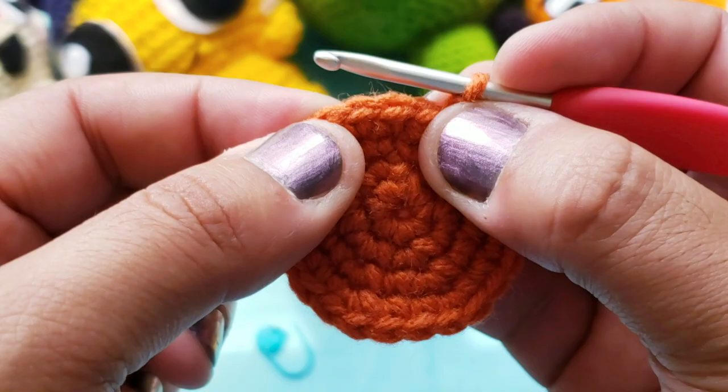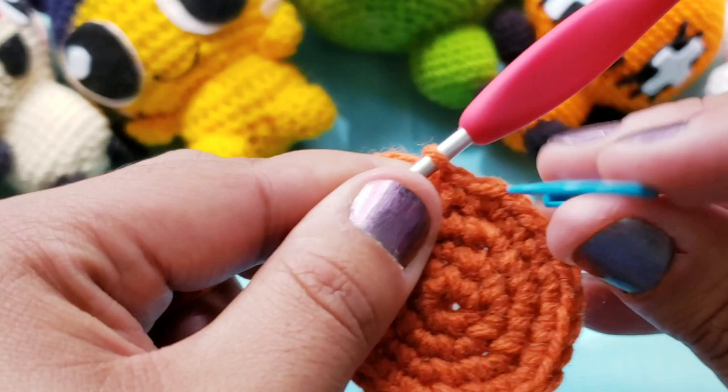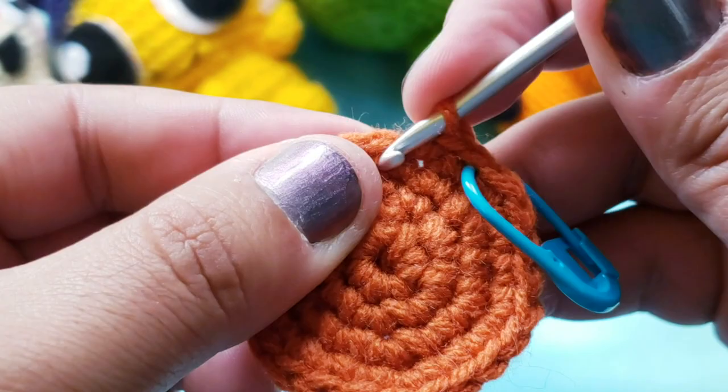I'll show you. Go through the first stitch, 1 single crochet. Go through. We're going to put our stitch marker right back in there to mark our round. There we go. Next stitch, single crochet. Yarn over, 2 loops on the hook, yarn over again, 2. So we have 1, 2. Next stitch, 1 single crochet.